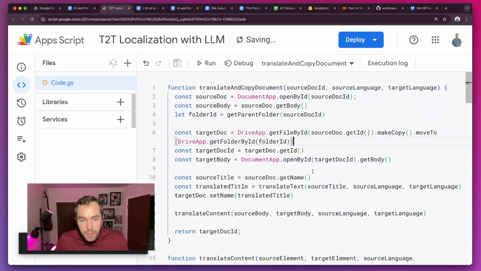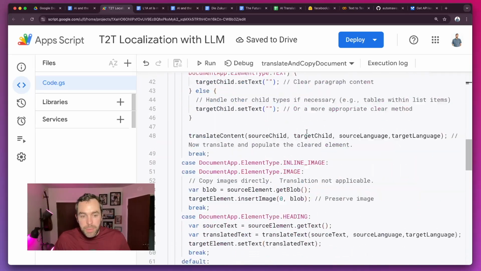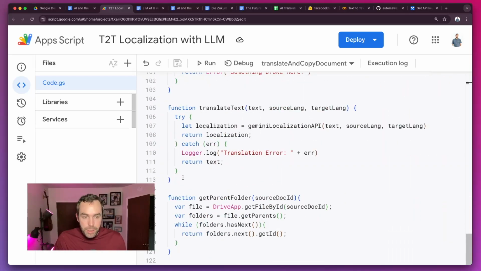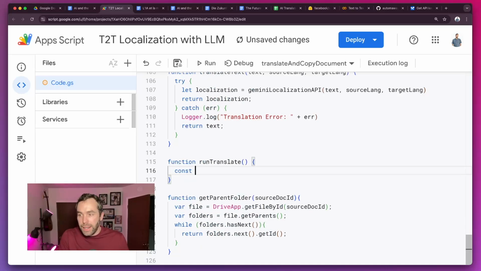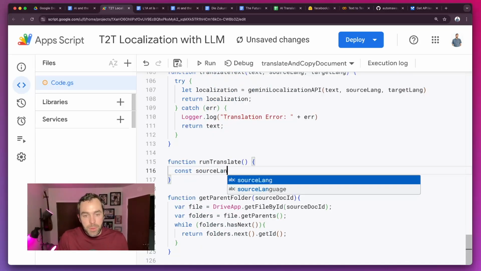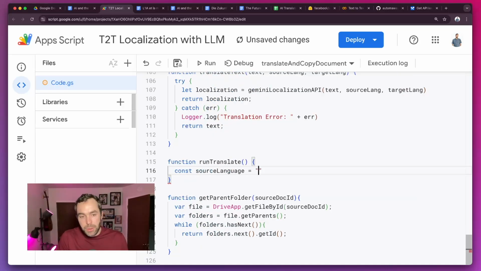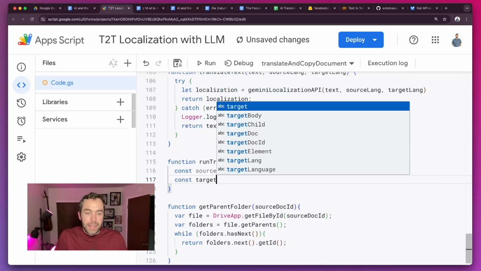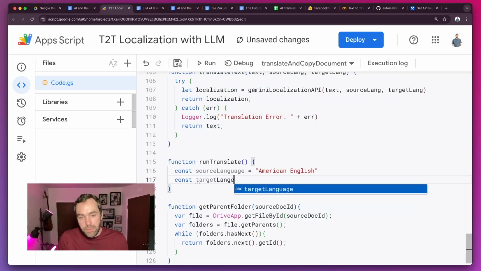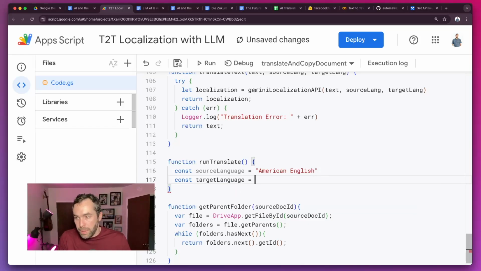Okay, we'll save that. And now I'm going to create another function, function run translate. For now, source language is equal to, let's just say American English, because we're using an LLM, so we can feed in natural language, not like a language code, such as EN for English or ES for Spanish.